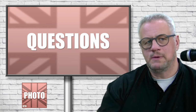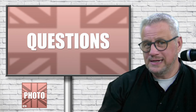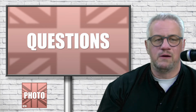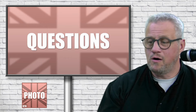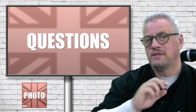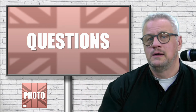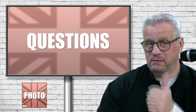But the key part is add light. You don't need to be spending shed loads of money on lighting equipment. Just get yourself a decent phone camera. If you've got a crappy old 10-year-old Android phone, it ain't going to do a good job. You're going to have to get yourself a decent iPhone. But if you've got one, just add light to it and you'll start getting really good images. Think about your backdrop. Think about knocking it out. If you've got the iPhone, use it in portrait mode, because that allows you to take the background down to really blur out. But you should be able to get some fairly good images. Add light. That's the big kit.